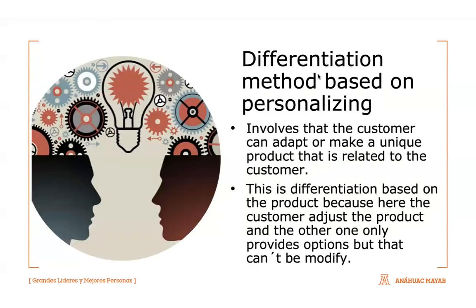We also have differentiation based on personalizing, which here I have to mention is different to the product. Because in the product, what we're offering is many options. But in here, we're telling you, you know what? If you get this product from us, maybe we can add your name, maybe we can combine colors. So what we are doing is adjusting the current offer that the company is providing.